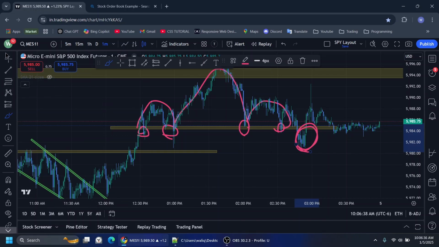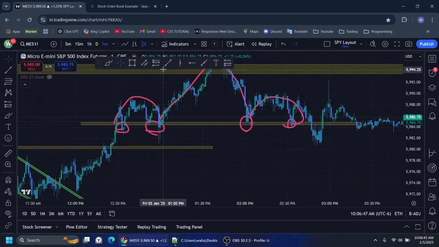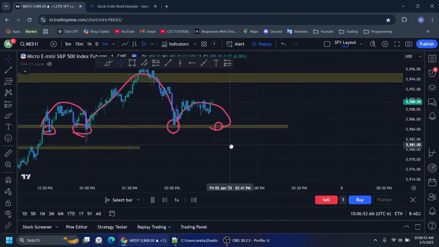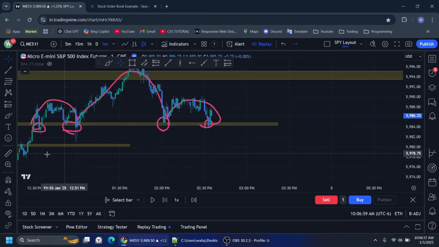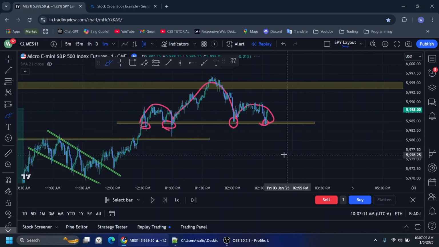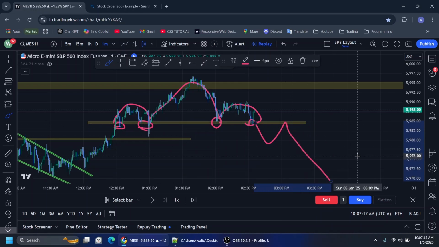Just imagine you are a retail trader, closely glued to your screen, looking at this head and shoulders pattern forming, and the market is right here. Let me play this. So the market is like, this is a head and shoulders, it's gonna bounce right back. Remember, head and shoulders is a bearish signal if you read the textbook. It's supposed to do something like this and then go down. This is what we all have learned watching all these YouTube videos.